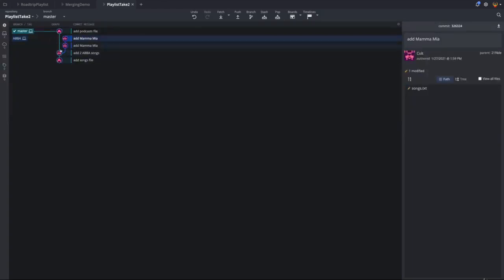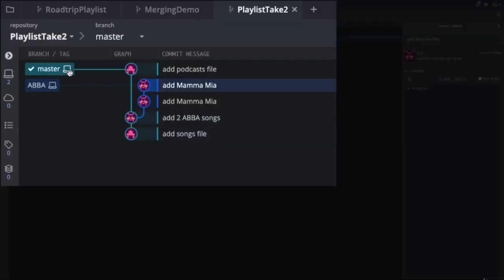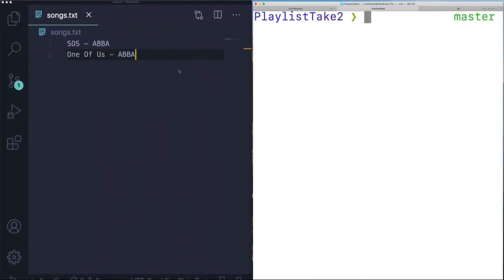So back in GitKraken, we see now master has this new commit that ABBA does not know about. ABBA knows about these 4 commits, the 2 ABBA commits plus the 2 prior on master, but now master has a new commit. And so merging is going to be slightly different. It's not a fast forward, as we've discussed. I am just going to add 1 commit to master, maybe one more.